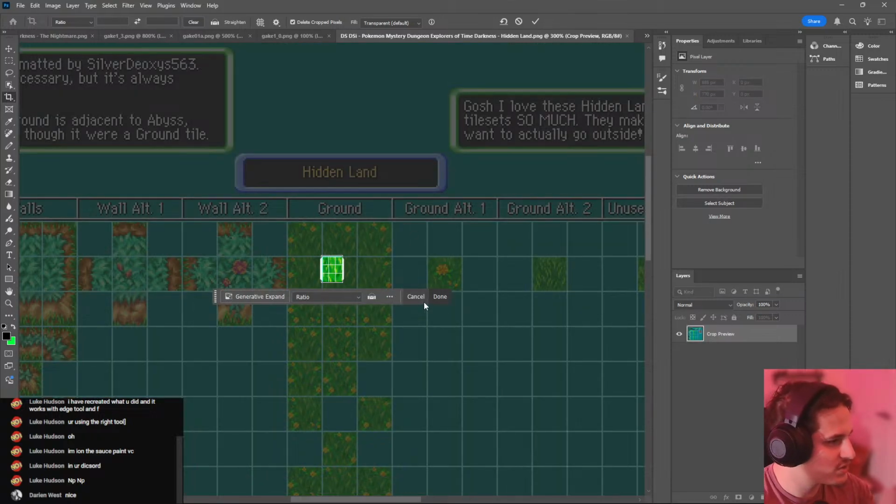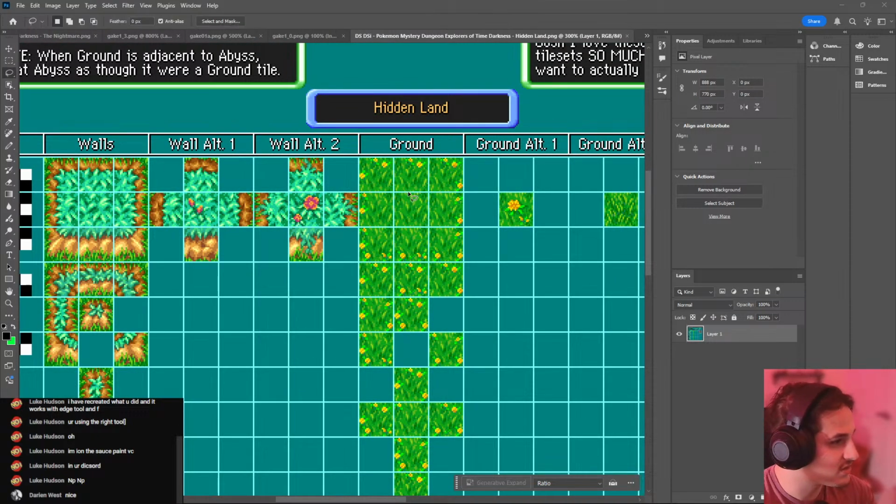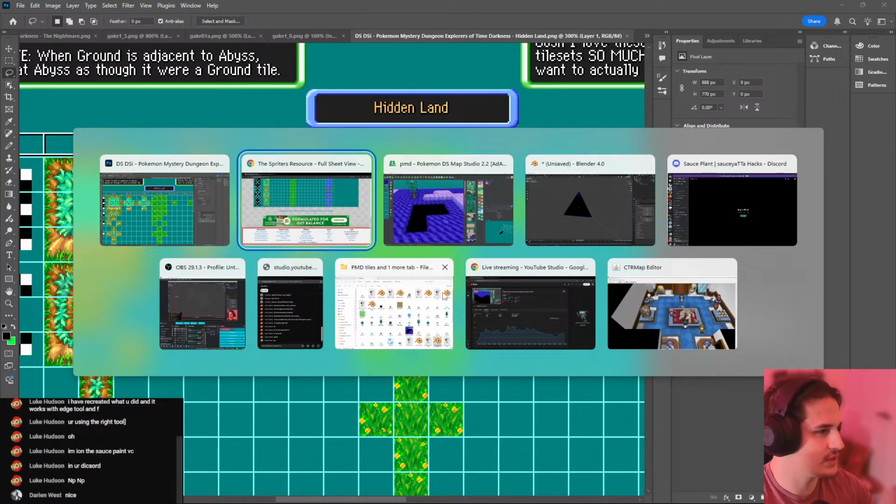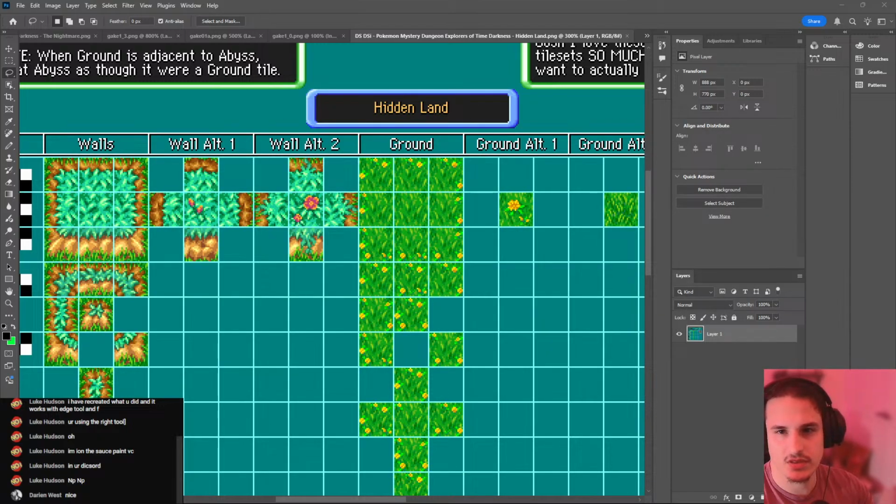I really wish there was an easy way to upscale these. Actually, I'm gonna look it up because I feel like Photoshop upscale image. I'm looking on my other monitor.